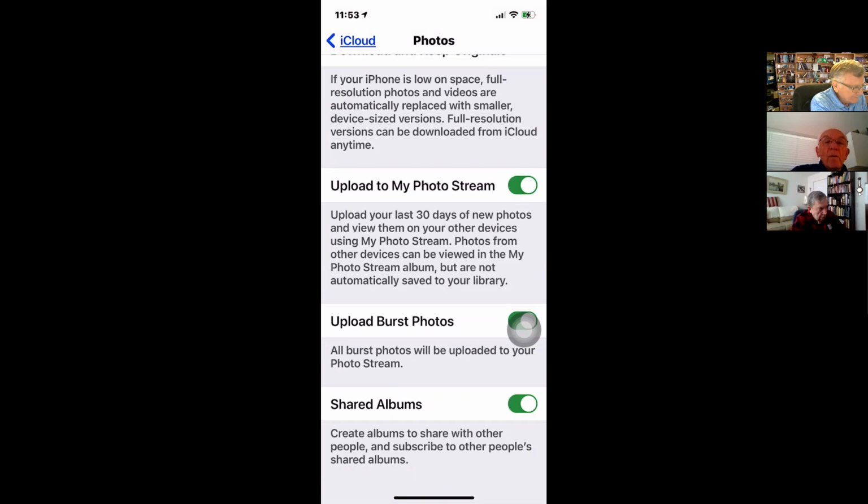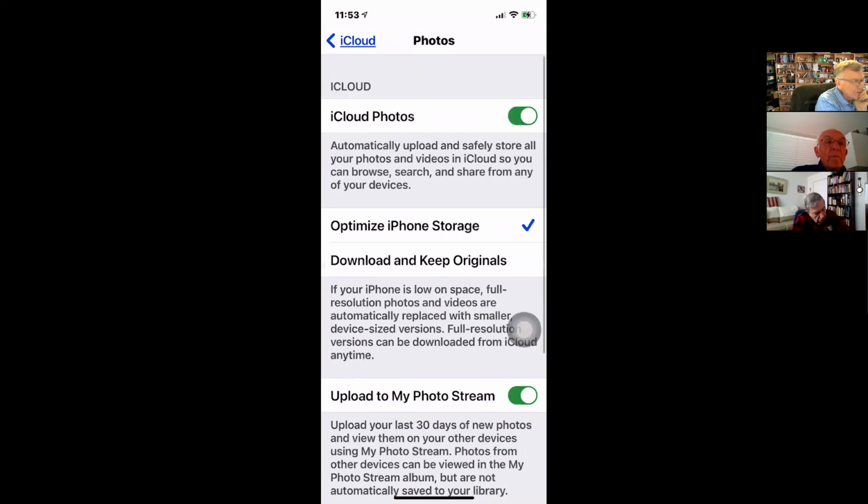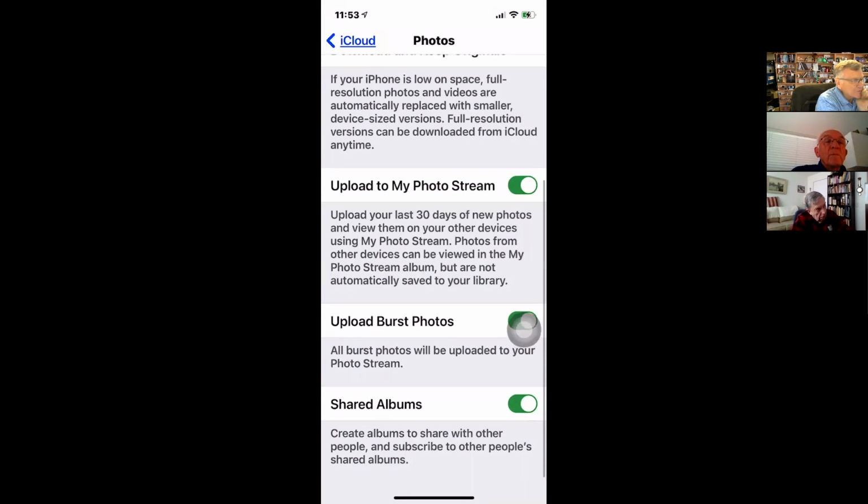That's a relic from a previous life. All right. So yes, you have to have iCloud Photos on, and then you have to have shared albums turned on. Okay?